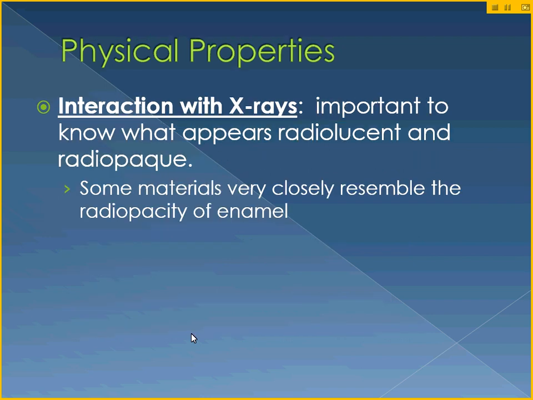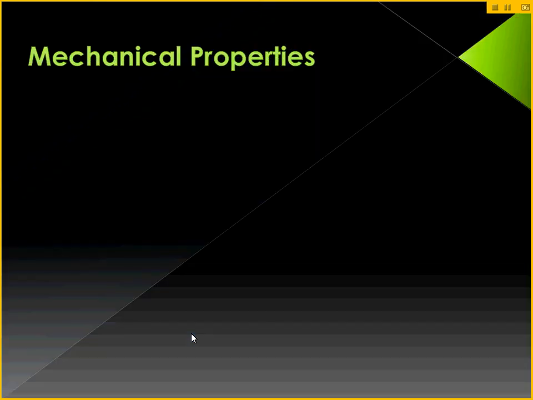So, interaction with x-rays is really important for us to be able to identify a patient's restorations on radiographs. We have to be able to pick out what is composite versus what is a filling versus what is a crown. So we have to understand how these dental materials will react when they are radiographed. Very important for us to be able to pick that out.